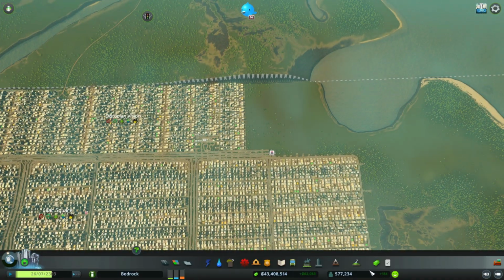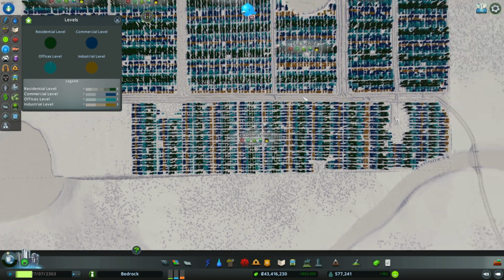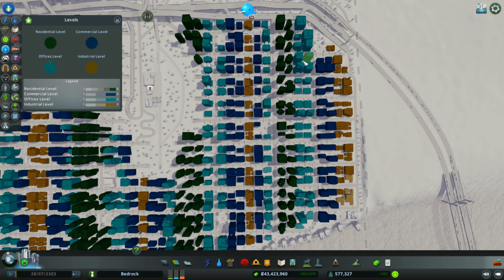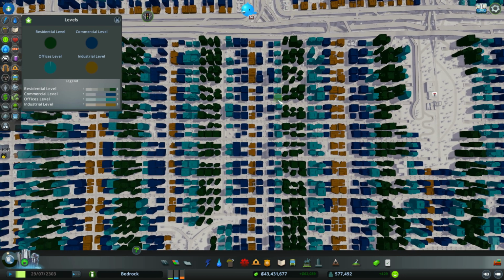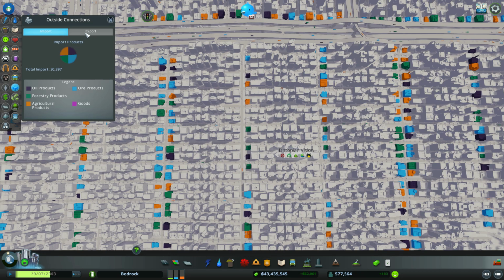I am now up to 577 population, and I have kept using the old setup when it comes to the zoning. You can see that I'm using industry, then a double line of commercial, offices, residential, again offices, commercial, industry, and so forth and so on. I've used somewhere less commercial, somewhere less offices, somewhere less industry, depending on the current flow of the jobs and the import-export.